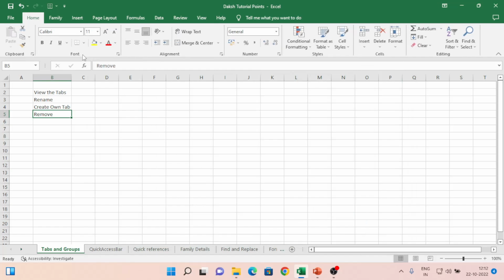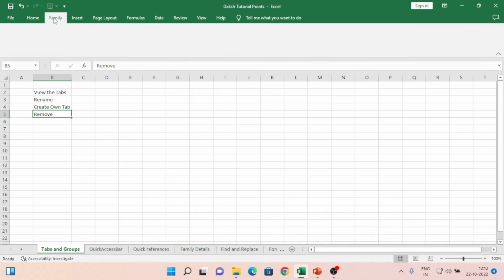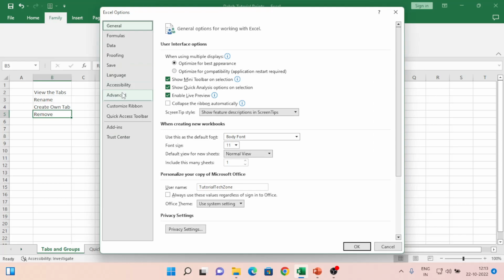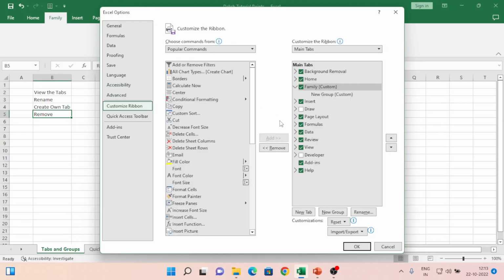You can see that after Home we got one tab, but there is no command in it, right? So once a tab is created, we also have to insert some commands into it. So I'm going again to Excel Options, Customize Ribbon, and here I am selecting it, and we can also see the new group is there. If you want, we can just leave it, or else we can rename that one also.